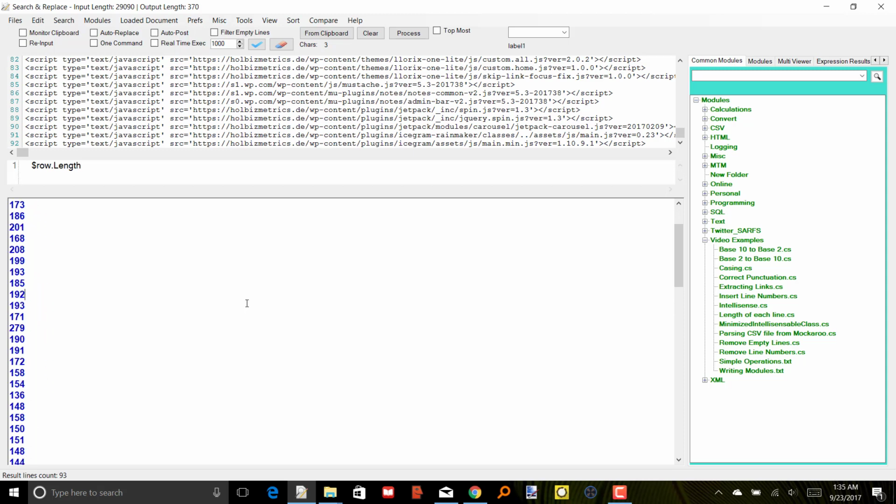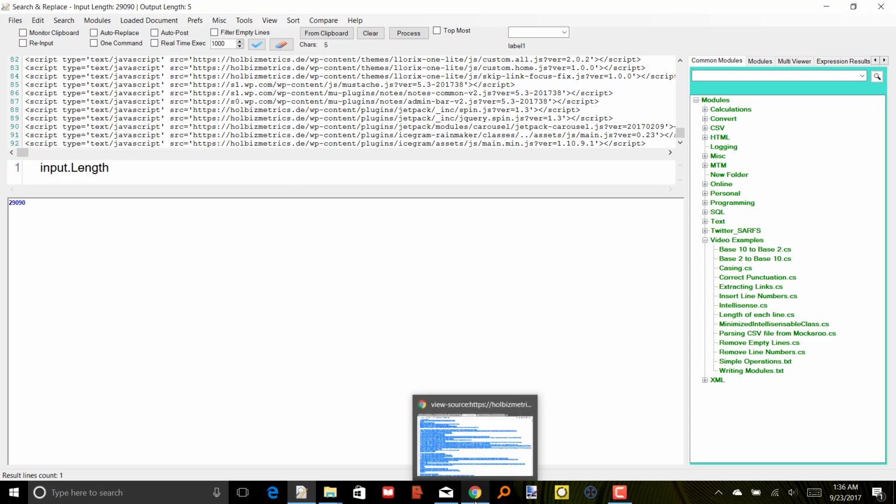We could also combine this, for example, the whole row, but we can also, as you see, put out the whole length of the text, and so on.